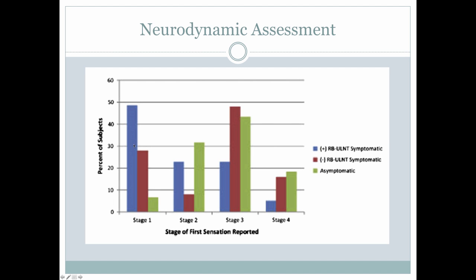And so almost, not quite double the number of individuals here, but I think if you combine those first two stages together, you're going to see that the majority of the individuals that had a positive response here were those individuals that were symptomatic with the positive radial nerve test. I mean, that's helpful because symptomatic individuals without it, yes, they had a response here, but not to the same magnitude that the positive subjects did.